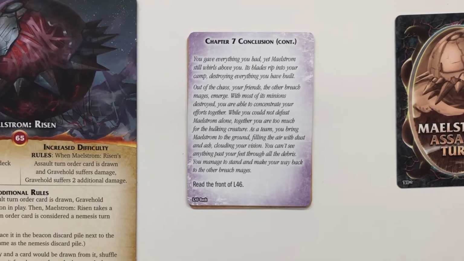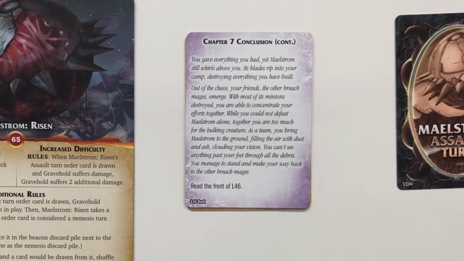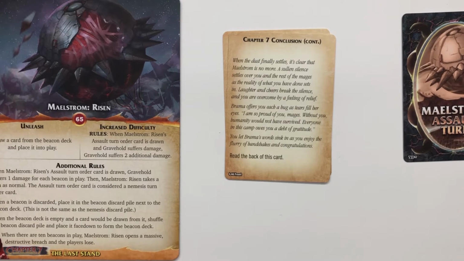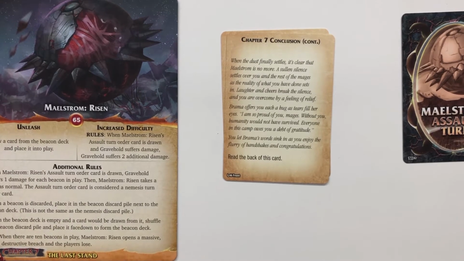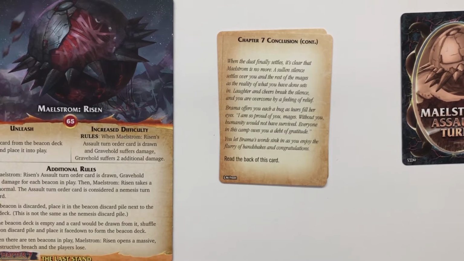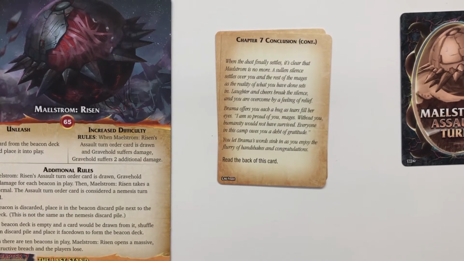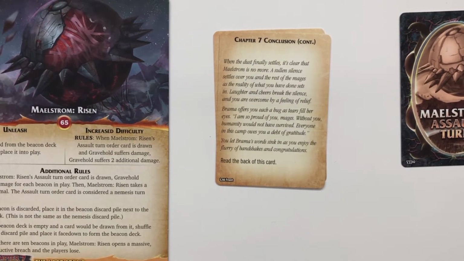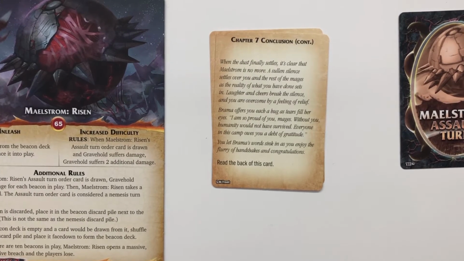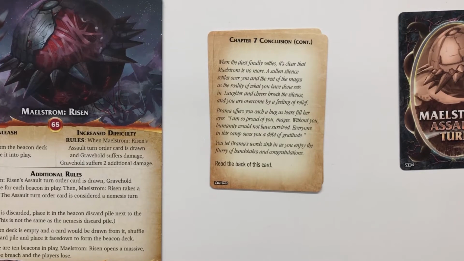You manage to stand and make your way back to the other Breach Mages. When the dust finally settles, it's clear that Maelstrom is no more. A sullen silence settles over you and the rest of the mages as the reality of what you have done sets in. Laughter and cheers break the silence, and you are overcome by a feeling of relief. Brahma offers you each a hug as tears fill her eyes.